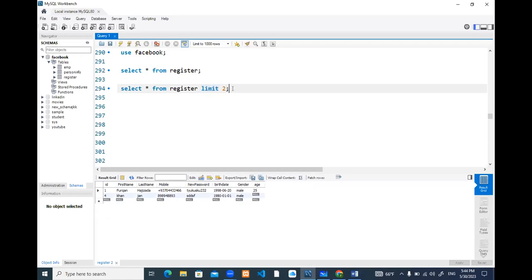So go ahead, start your MySQL Workbench, use one of the databases, select one of the tables which has lots of records, and type this command, which is already here. I will give you 5 minutes for that. 5 minutes is enough. Go ahead and start practicing.